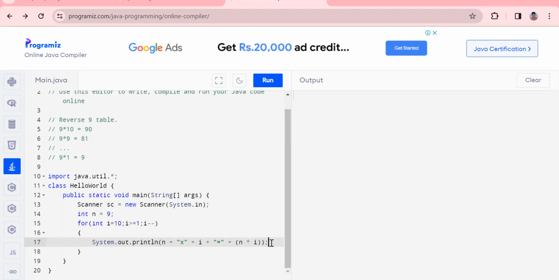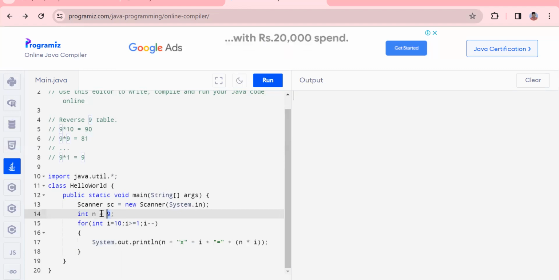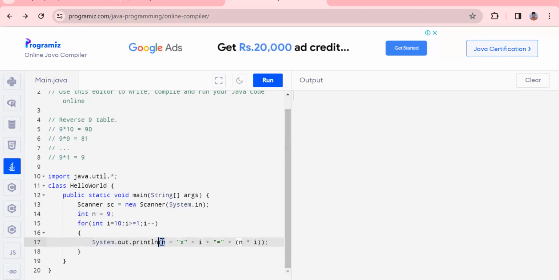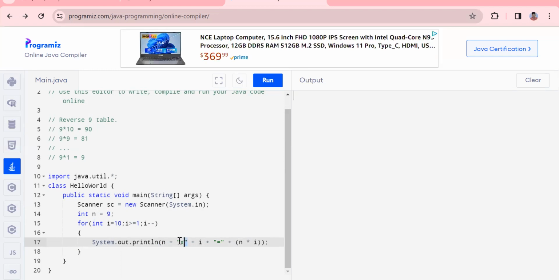I hope you understand this statement. As you know, 9 is n, we are storing 9 in n, so that's why I'm writing n. After that, into, so I'm using a string, in double quotes is a string.